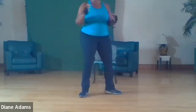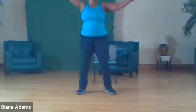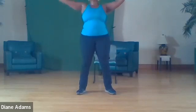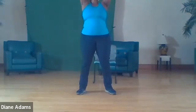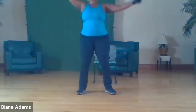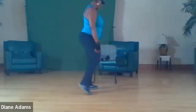We're standing back straight, going to face forward, 3 deep breaths. Inhale, blow out. 2 deep breaths, inhale. Exhale. Last deep breath, inhale. And exhale. All right. Going to grab our weights.